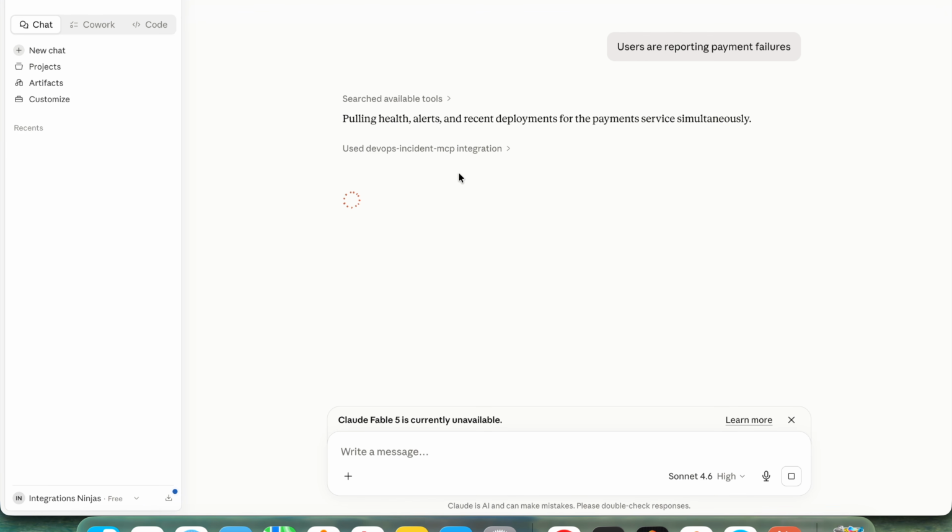So it's still trying to fetch the information. It will populate the result, what should be done here. So it has diagnosed the service degradation and pulled all three signals.